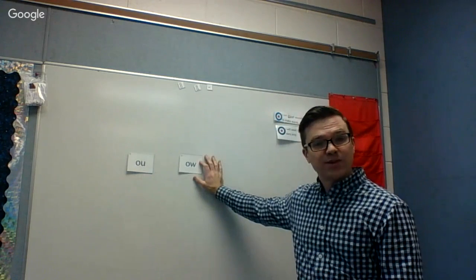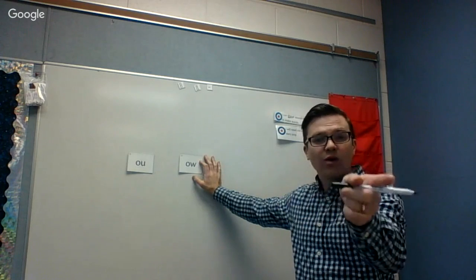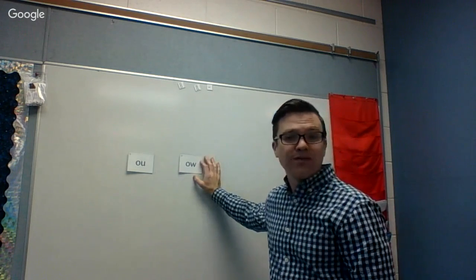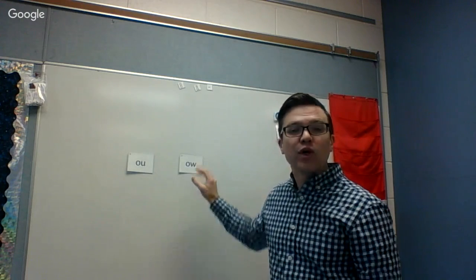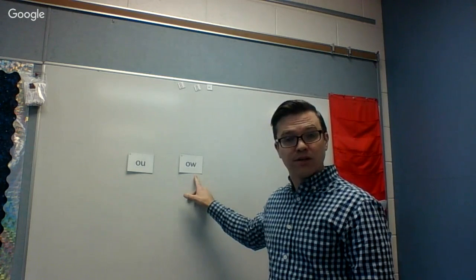Tell me the sounds of this one. Ow, o. Can you say it? Ow, o. What is the rule about this phonogram? We may use it at the end of an English word. Now, does that mean it can't be at the beginning or the middle? No, it can, but it's the one that's always going to be at the end compared to this one. Does that make sense? This one will never be at the end because of that U.